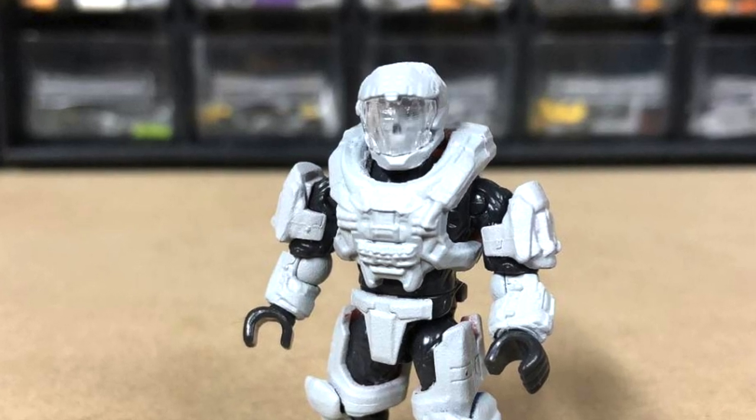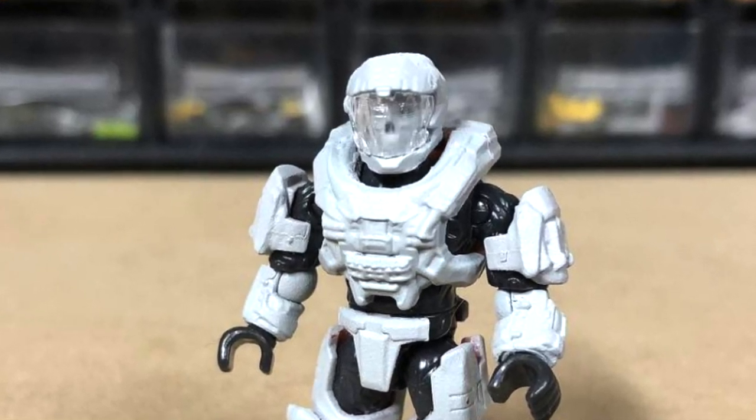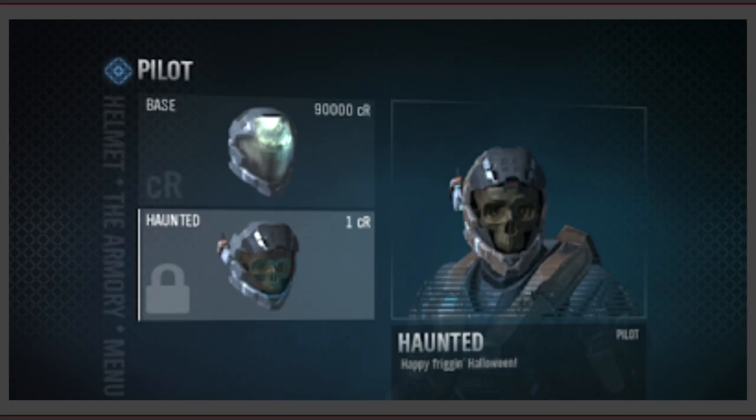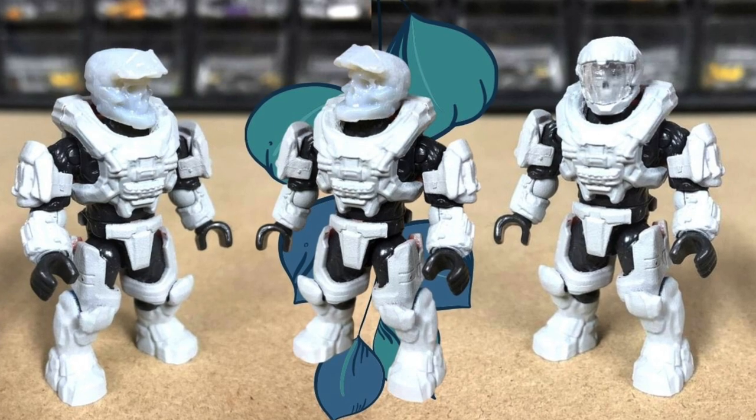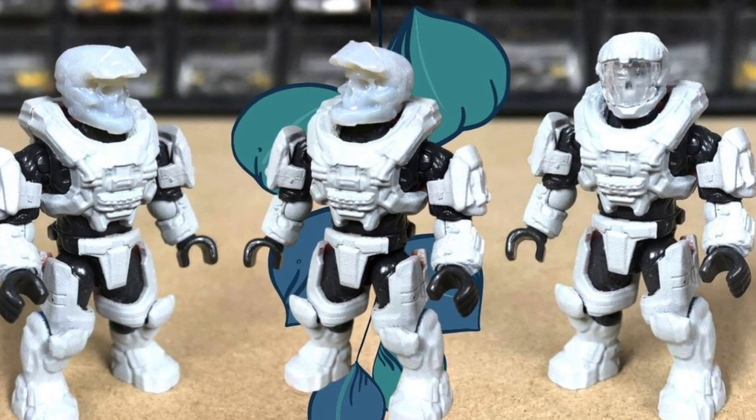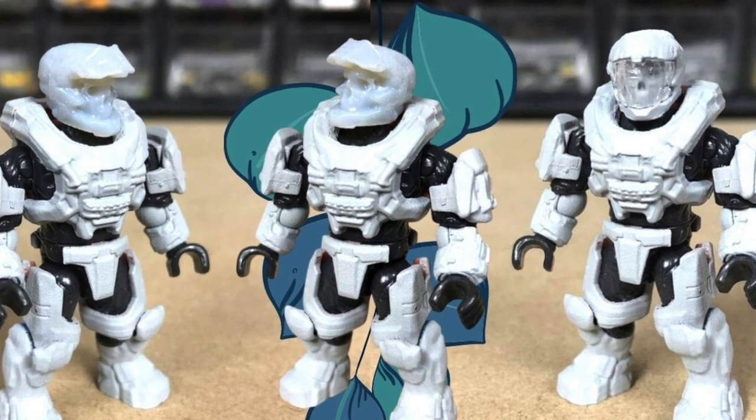That really shows that Mega has put a lot of effort into the new molds. They could have just kept a normal chest, they could have just had a one-piece helmet, but no — they've gone out of their way. You can see that Haunted Helmet as a sort of add-on to the base pilot. It's really fantastic that you will actually have a translucent visor. And I think it is Mega's intention so they can then gloss it over and sell just the pilot helmet as well.